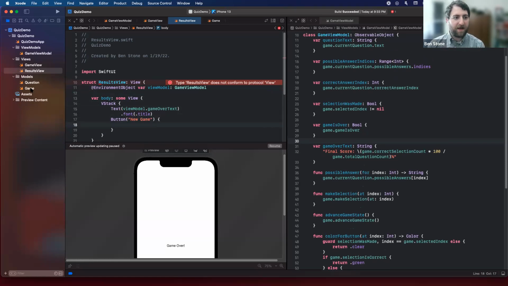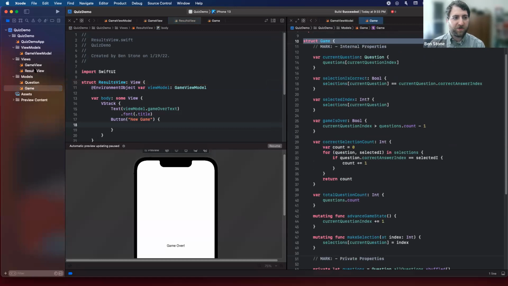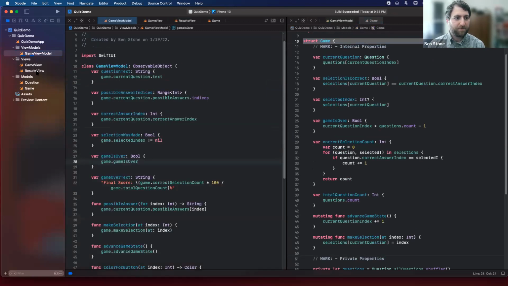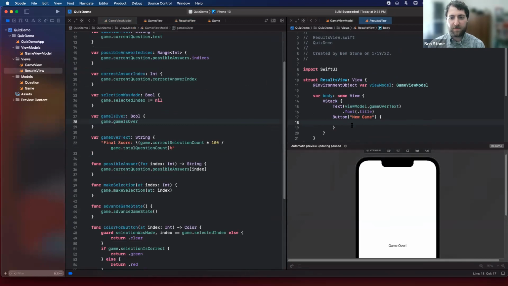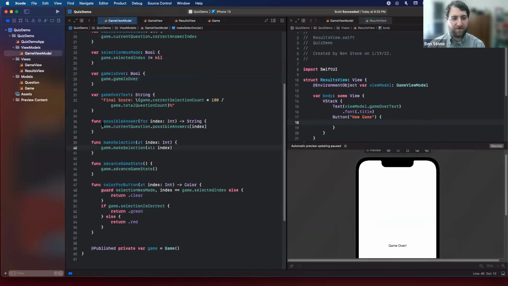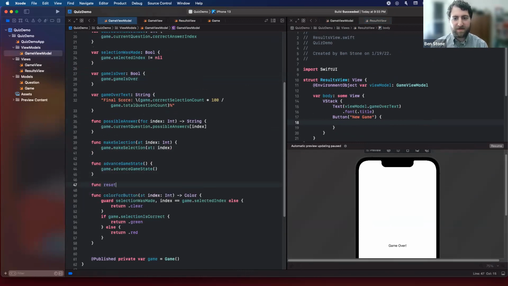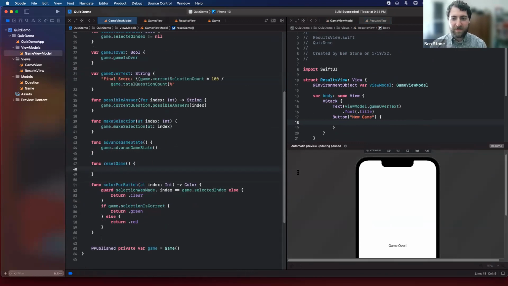It'll do that by going just into the view model. We'll have a reset game. And all it needs to do, view model reset, is just take this game here and assign it to a new game. Because it's published, everything will rewrite and we'll be right back to the beginning of it. So we can take this game and just assign it to a new game.